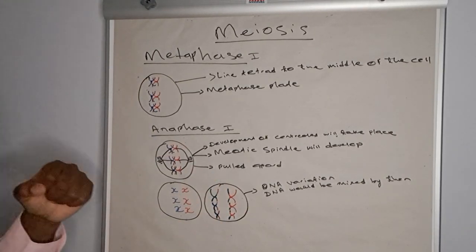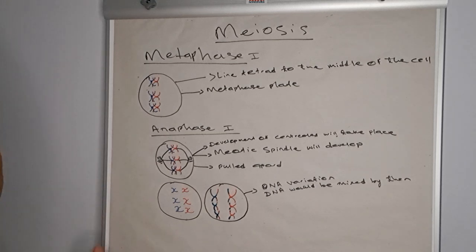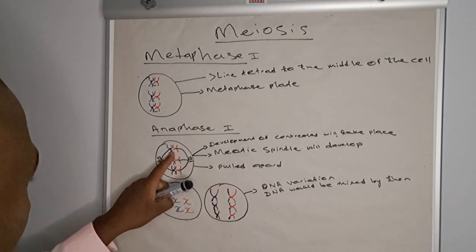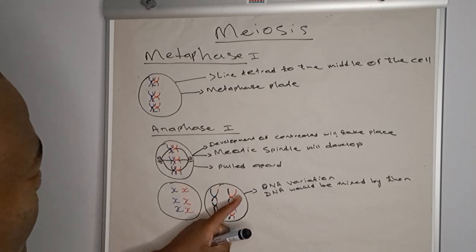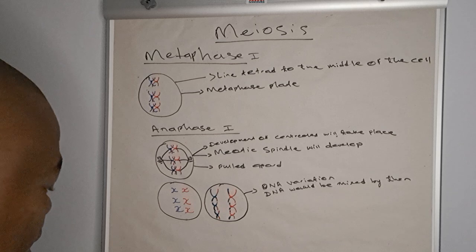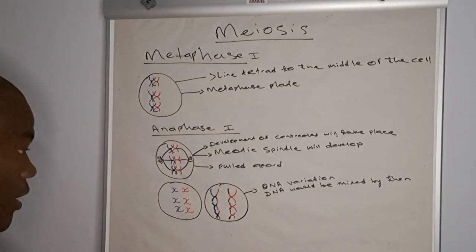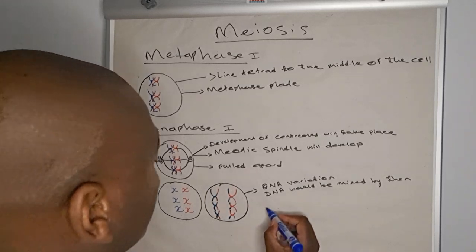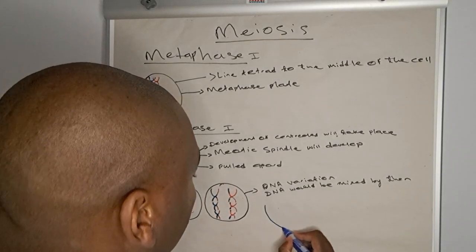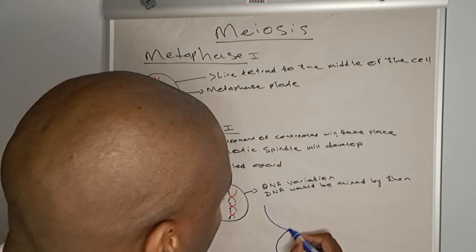In metaphase, the crossover as a result of prophase has taken place. And then here now we understand that because of this reason, when you pull them apart, DNA from this side will overlap to the maternal, maternal will overlap to paternal. This is why we have something like this. Let me just give you a clear diagram at the end of all this. When we speak about DNA variation, what are we speaking about?